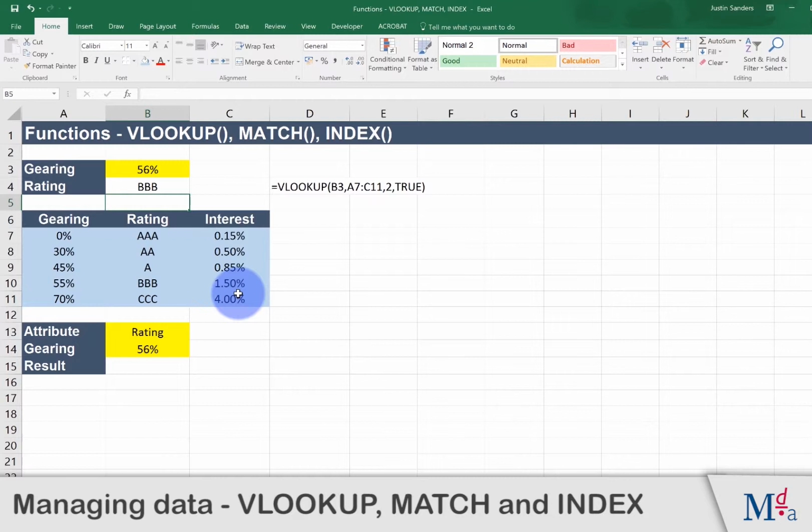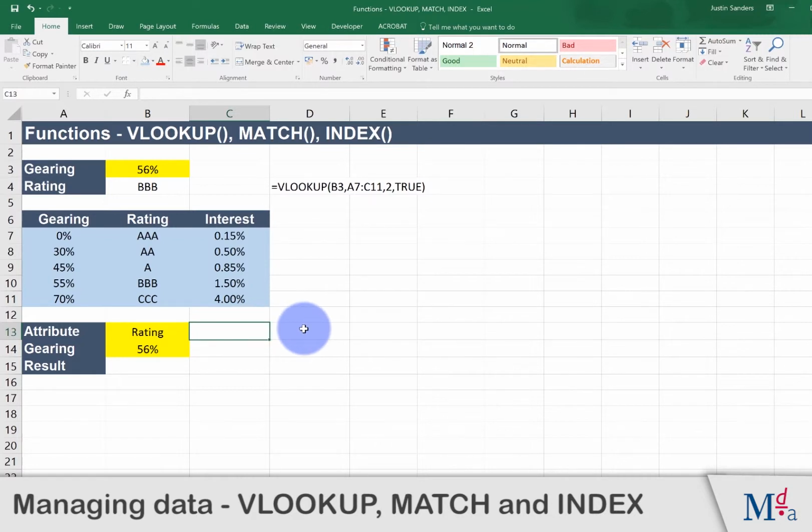In this case, BBB. When using the approximate match, it's very important the data is sorted in ascending order. When using exact match, it doesn't matter whether the data is sorted or not. An exact match is more appropriate for things like names, where we need to know it matches exactly and not approximately.